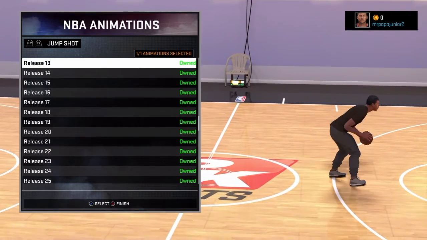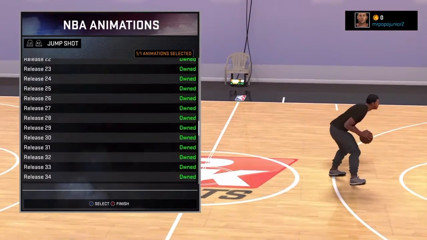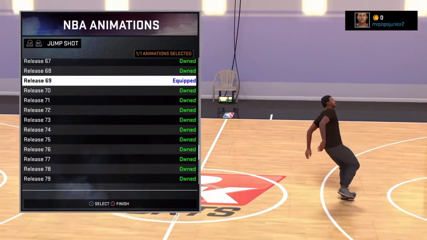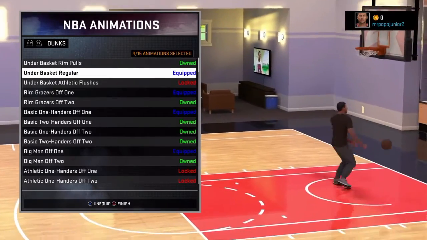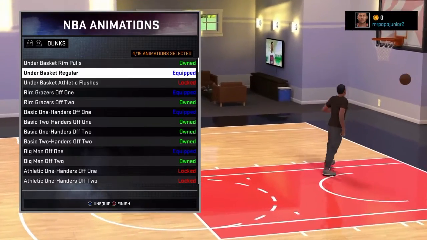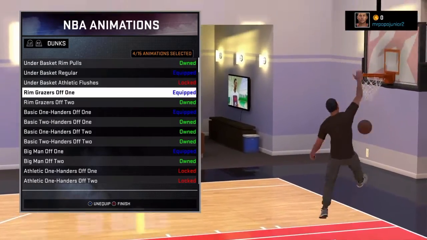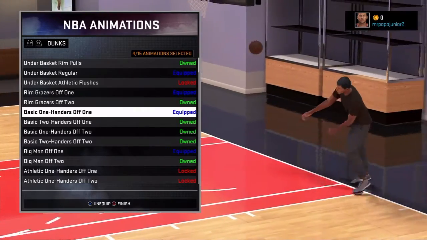There's a whole bunch to choose from. Some of them tend to get a bit too much after a while, but I say 69 a day. But the dunks, I decided to select these dunks right here that are equipped. I noticed from a lot of footage that I was rewatching of Kuroko no Basket that involved Aomine dunking, a lot of them involved one-handed dunks. So I decided to select one-handed dunks like these.